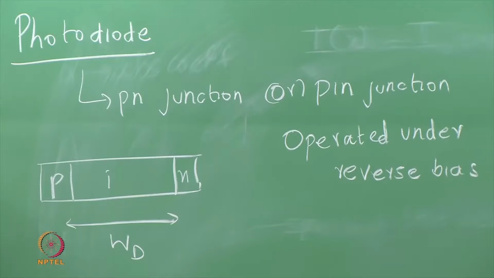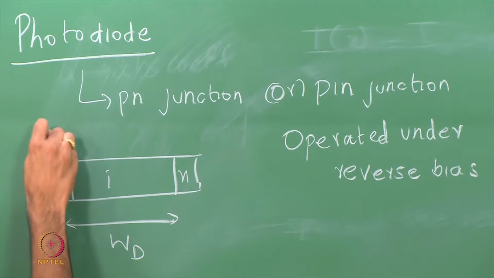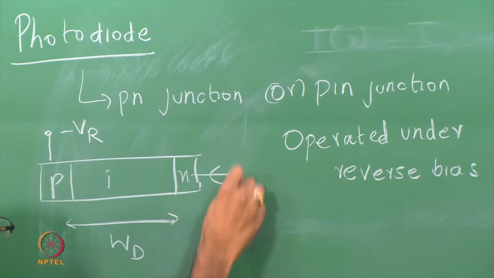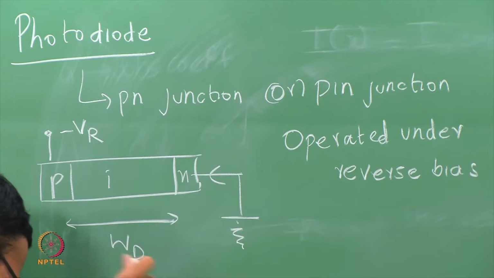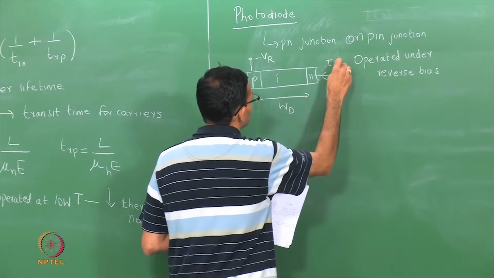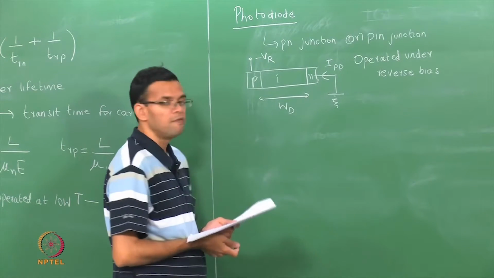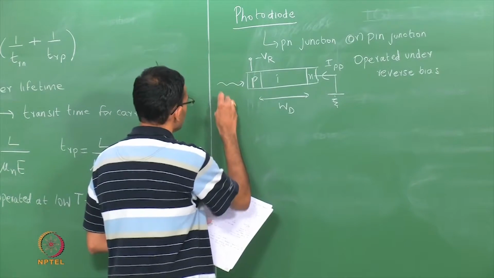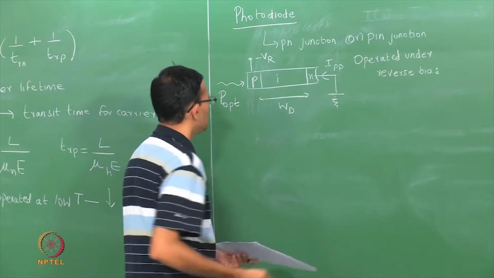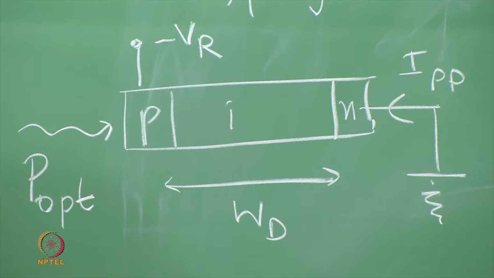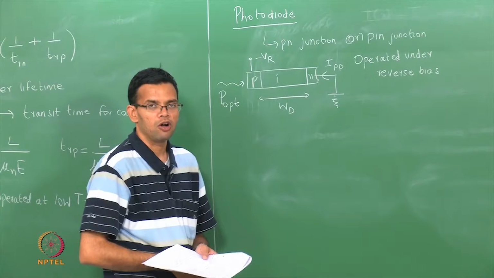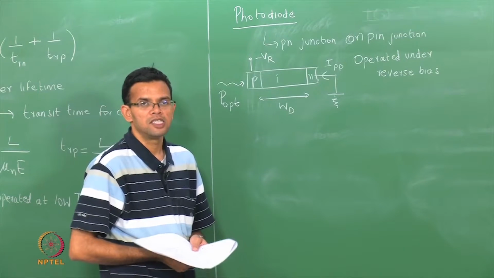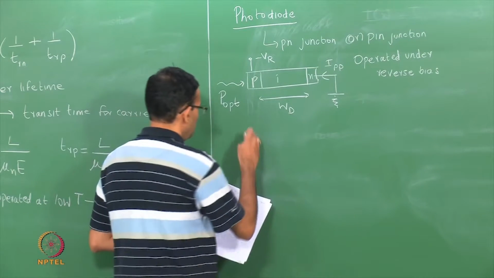So, that a negative charge is applied to the P side. In this particular example, the N side is just grounded. We have some incident light shining on this PIN device. That is just your optical radiation. So, we want to make the P and the N regions short, so that the light can shine through, and then most of the electron hole pairs are generated in the intrinsic region.